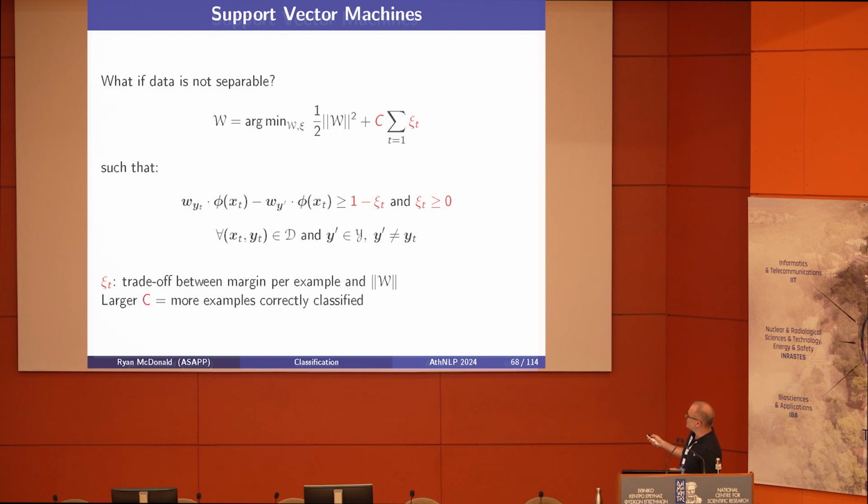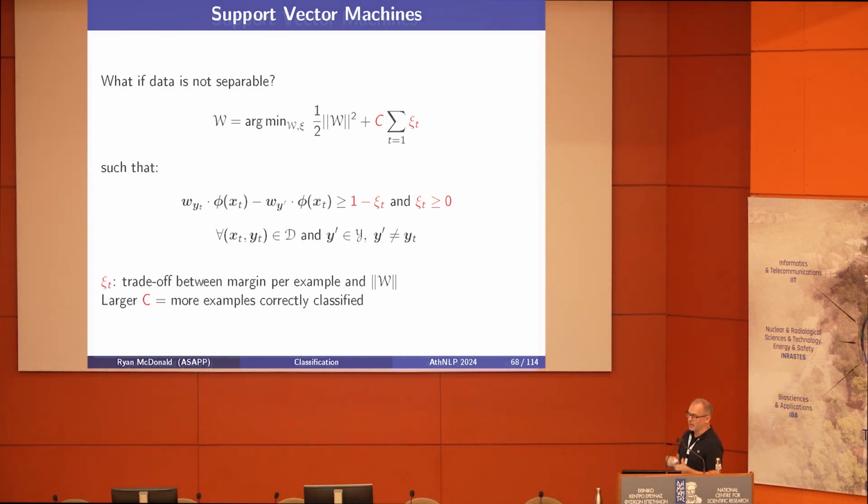These have to be greater than or equal to 0, first of all. But think about the case where we can separate the data perfectly, so we can find a classifier that scores the correct label higher than the incorrect labels for all training data. Since we're minimizing this, and C of t has to be greater than or equal to 0, the optimum is just setting C of t equal to 0. So we don't need them because we can separate them. But if we can't, then we can only separate it by some value smaller than 1, and we want to find the smallest C of t for every training instance. So we're going to violate our margin when optimizing, but we want to violate it by the smallest amount possible. That's why we're taking the argmin of this function. So find the smallest violations to the margin that will satisfy this, and we get around the fact that it's not separable.